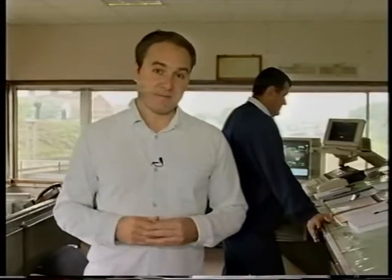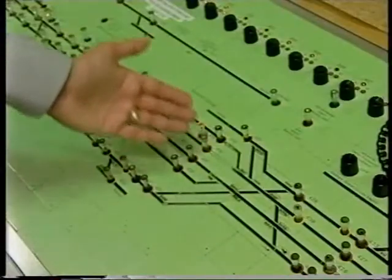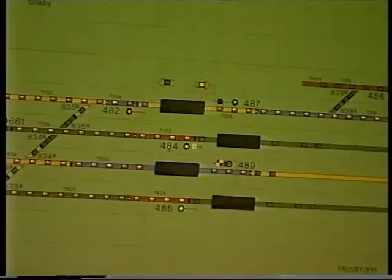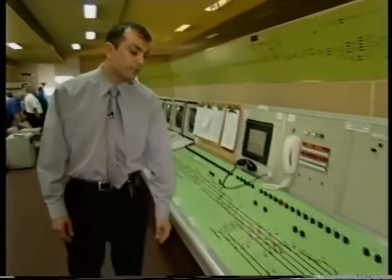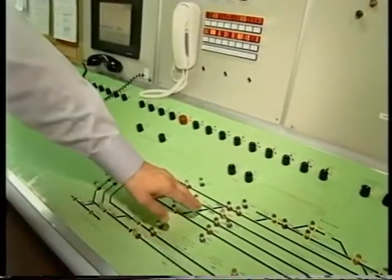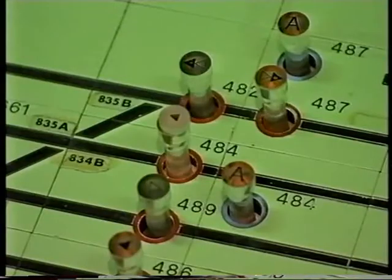Distraction or lack of concentration can also affect signallers in more modern signalling centres like panel boxes or IECCs. We went to Leicester to speak to route production manager Andy Sirkelardi. In this scenario, we're going to look at a consequence which led to a category B SPAD in and around the Salby Junction area. The signaller was selecting and deselecting routes in the Leicester station area, then observed the mainline train and a following slow-line train. He then went over to the Salby Junction area of the panel with the intention of deselecting the A button on Lima Romeo 484 signal. In his error, the signaller deselected the Lima Romeo 484 mainline signal panel button, which led to the category B SPAD and the change of aspect of the mainline train.